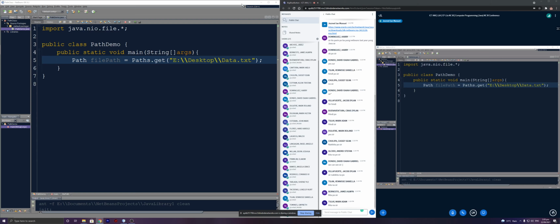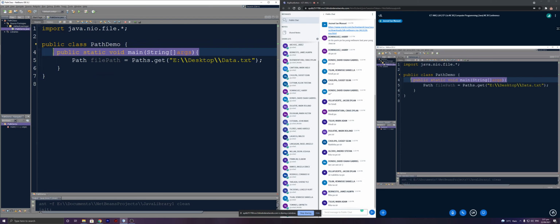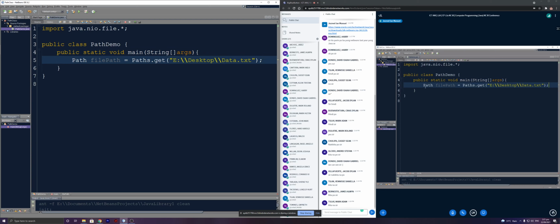Once again, first of all, let's try to review the first line here na nakikita natin, yung import java.nio.file. That's the very first package you have to import, in order for us to use the Path class. Next is, kung ano yung favorite natin ginagawa last year, we created the class, then followed by the main method. And this time, after the main method, we create the Path object. So, we call the Path object and name that as filePath. Itong filePath na to, you can actually change this into anything na gusto mo.